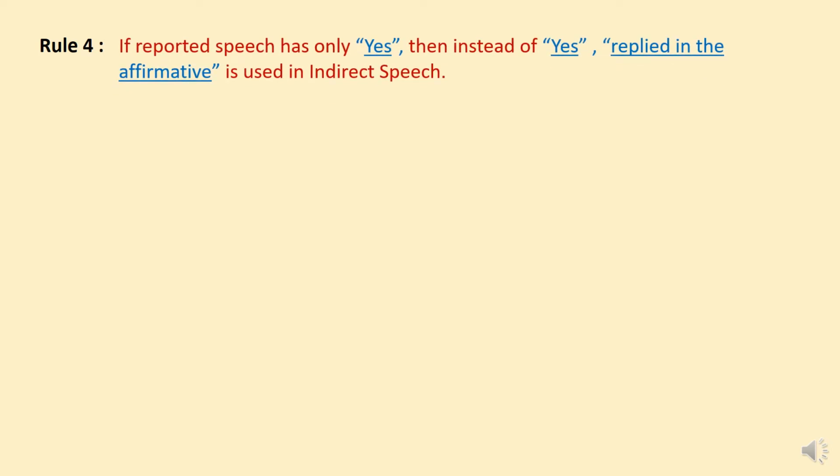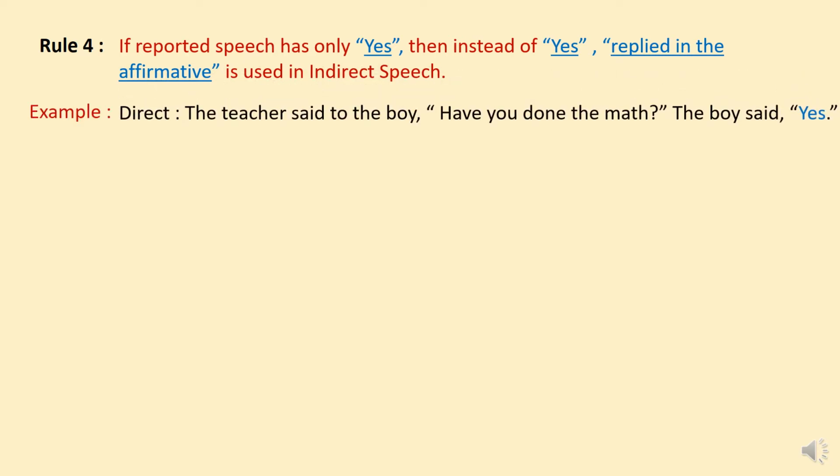Rule 4. If reported speech has only yes, then instead of yes, replied in the affirmative is used in indirect speech. Let us have a look at a short conversation or passage for example. Direct: The teacher said to the boy, "Have you done the math?" The boy said yes. Here it is only yes.